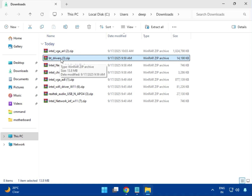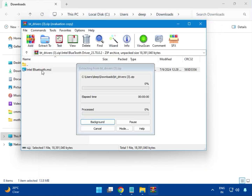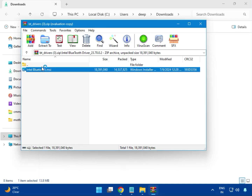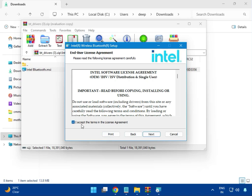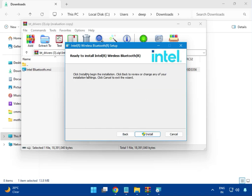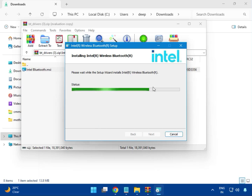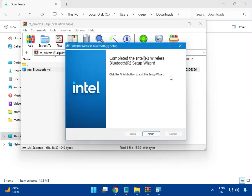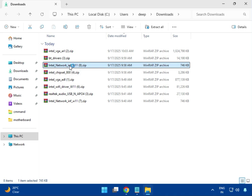Then next, BT means the Bluetooth driver, just a single click to open, and this is the Intel Bluetooth driver. Now this is installing, so next, I accept, then again click next, and then click install. After that, click yes again for the administrator rights. Now you can see the installation is complete. Then finish and close. Then the network driver, LAN driver, just double click to open.